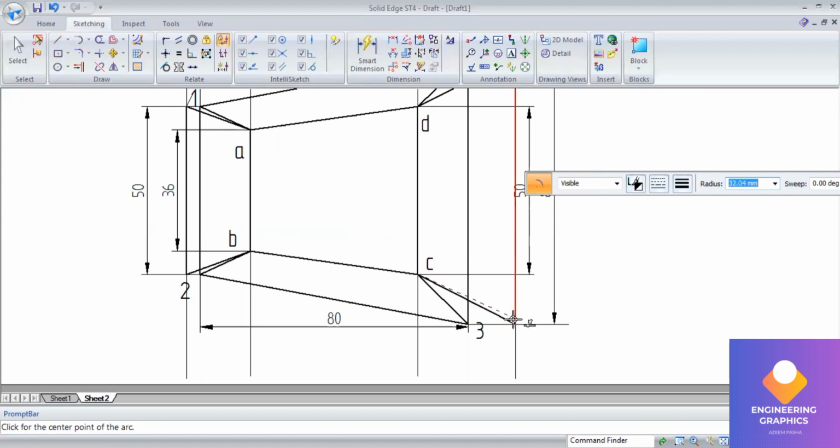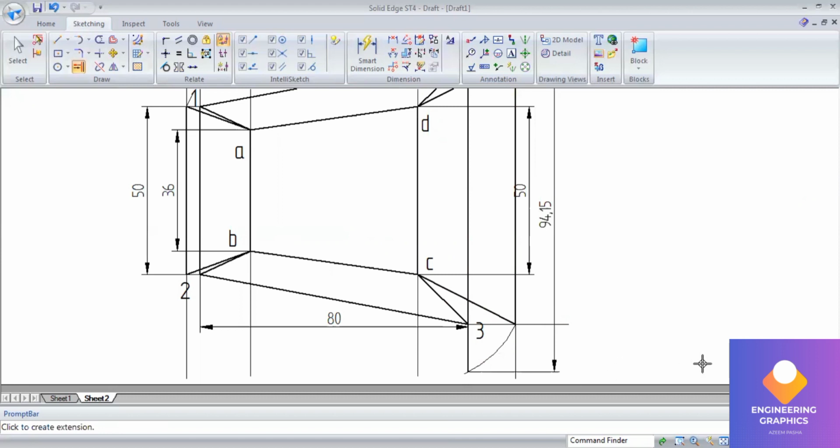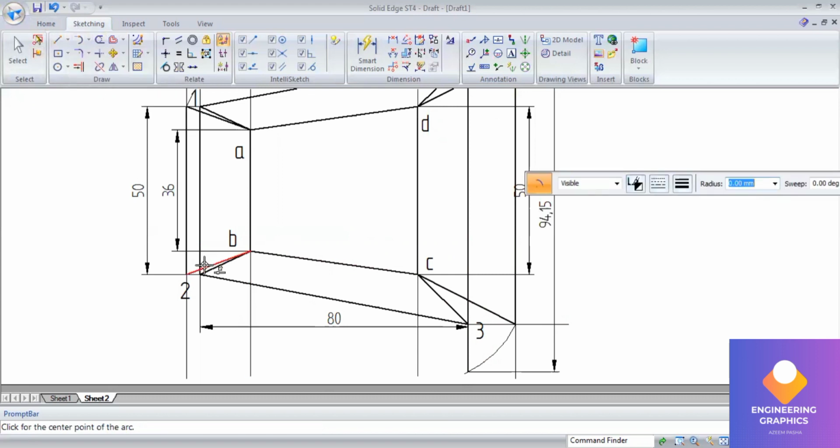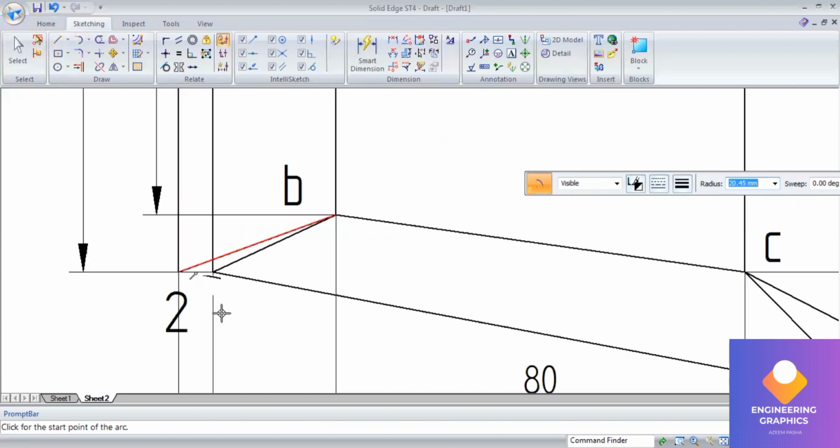So later on, using the extend command, we can extend that line. Okay, no problem. You can see I'm extending, yes, like that I can do. Now from B till the intersection point, again you cut another arc.